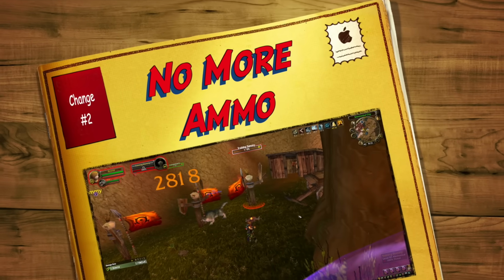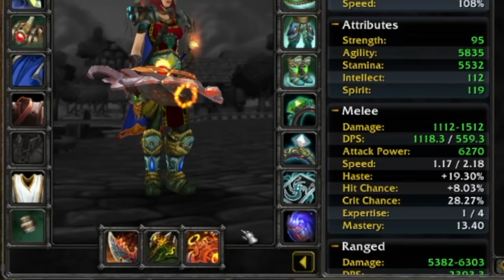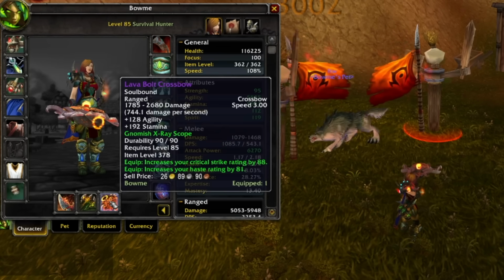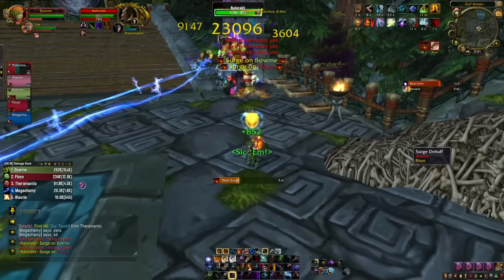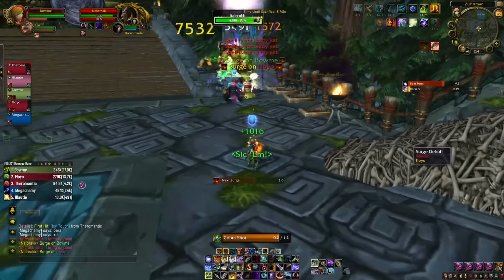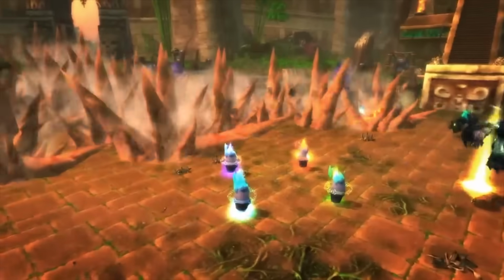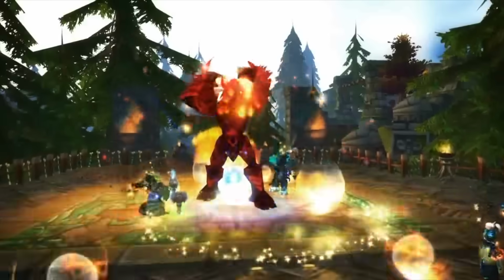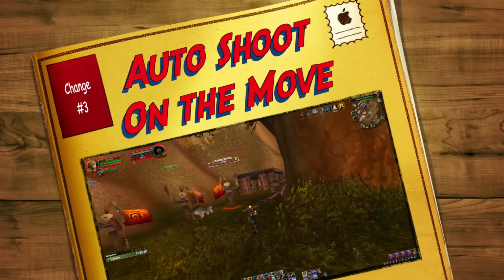Coming in at number 2 is no ammo. Quite a simple one, really. There's no longer an ammo slot. It doesn't matter what weapon you use, whether it's a crossbow, a bow, a gun, you do not have ammo anymore. And it really is just a quality of life change over everything else. Of course, this isn't just applicable to a Hunter, because if there was a warrior, for example, using a gun, he also no longer needs ammo. I can't tell you the amount of times I've actually run out of ammo, but that's mainly because I'm a really bad Hunter.